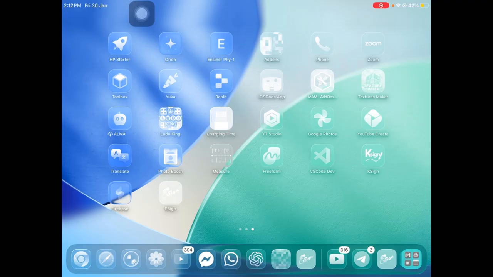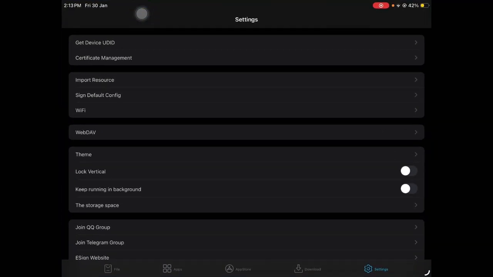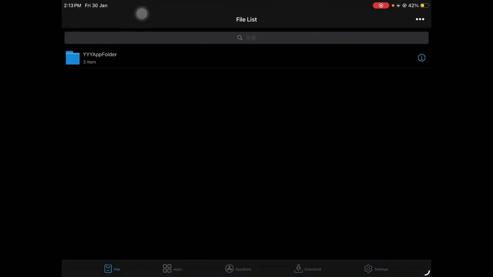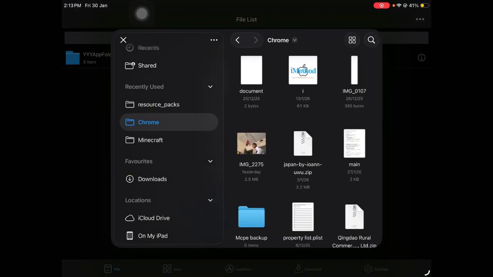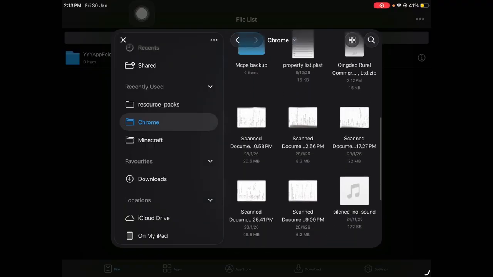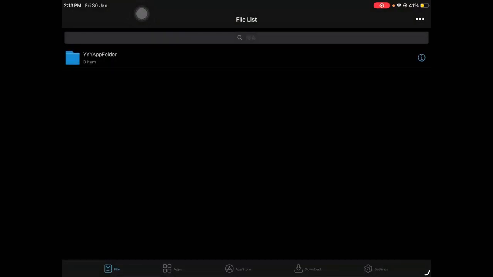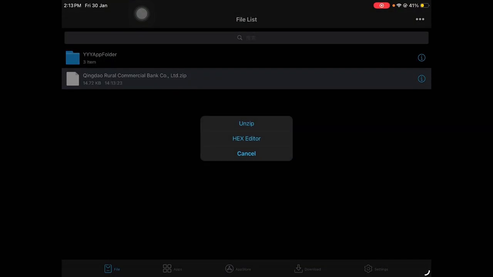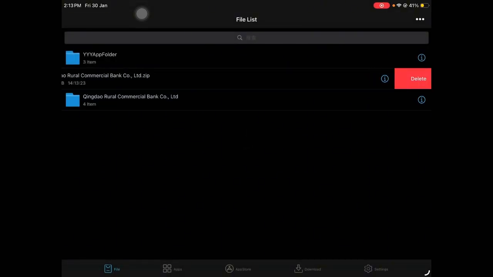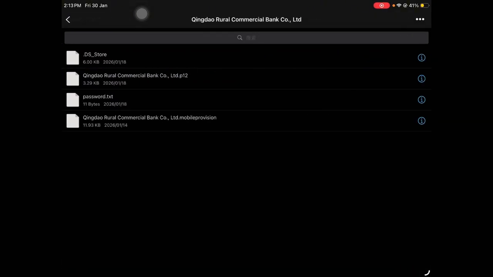Now open the ESign again. Now go to file, ESign file. Now import. Then import the file of the last installed Kingdom Rural Commercial. Now unzip it. Delete the first one.